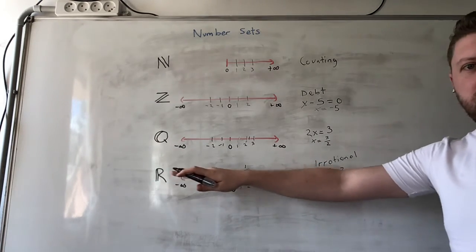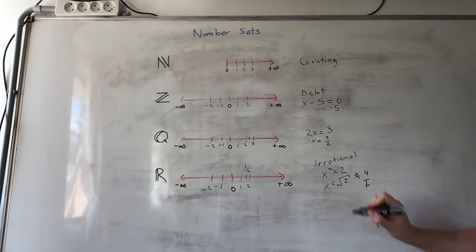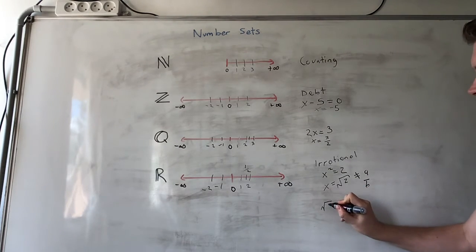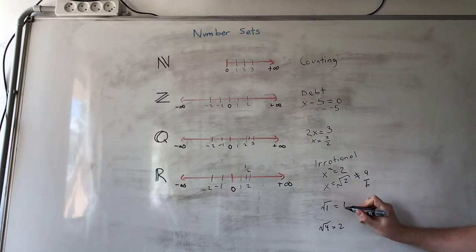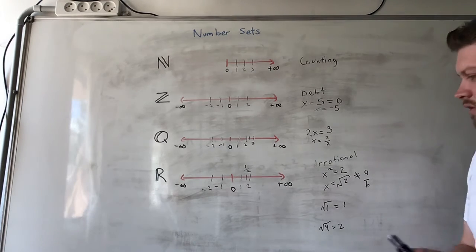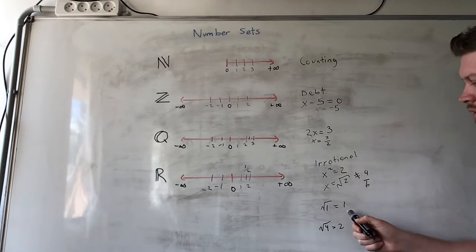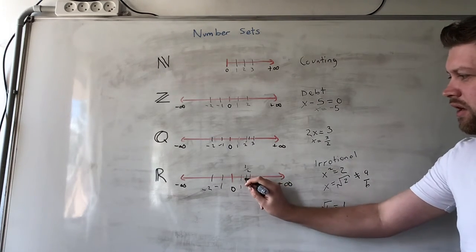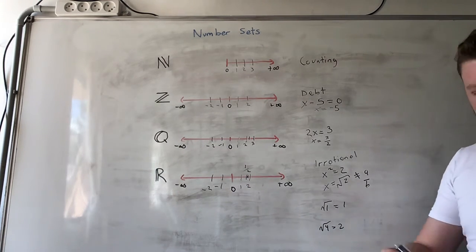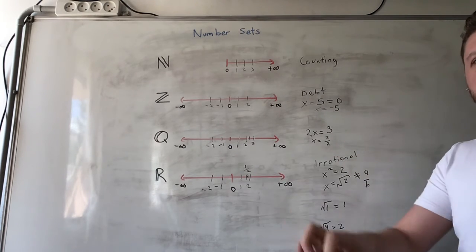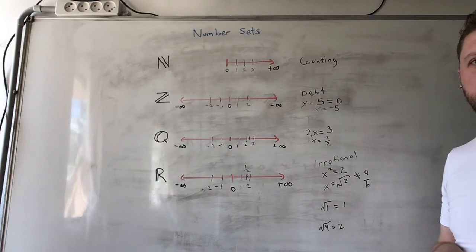the real number system. So this real number system has every possible point, including, for example, root 2. Root 2 must be between root 1, which is 1, and root 4, which is 2. So it's somewhere between 1 and 2. Even though we can't express root 2 as a fraction, we know that it must be between 1 and 2. It has to be somewhere here. Good. So the real numbers capture all numbers, including these, and irrational numbers.